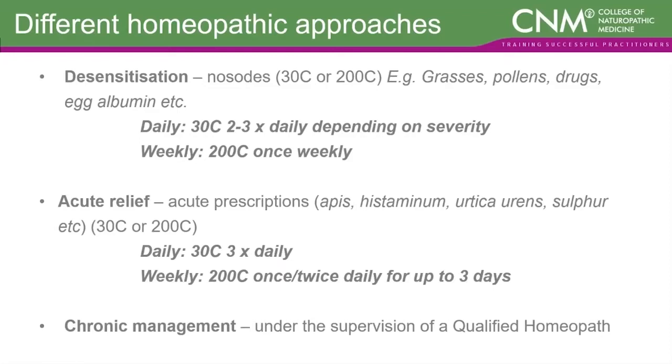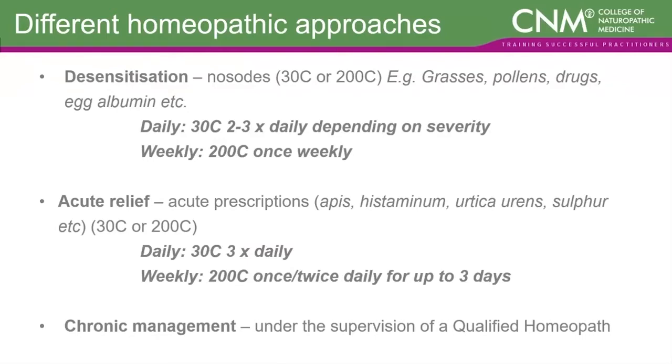And generally, the rule of thumb is if you're administering it in a 30C potency, that 30C would be given 2 to 3 times a day, depending on the severity of the patient's symptoms. Or if they didn't have symptoms yet and we're wanting to use it prophylactically because they know that in April they're going to start manifesting symptoms, then you could start a month prior to April. So beginning in March, you may start taking a 200C of that nosode once a week to reduce the severity of the symptoms when they do come on.